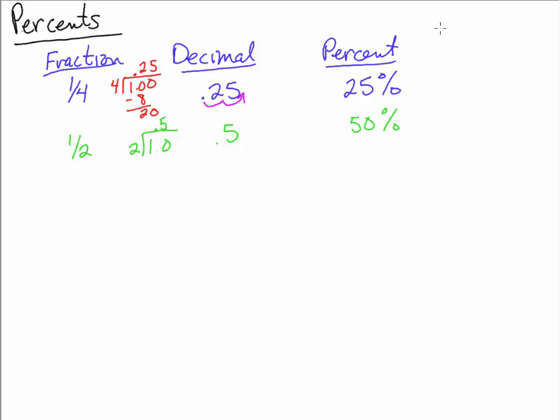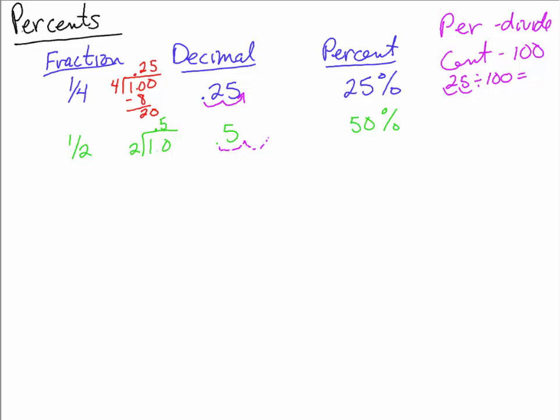Why does that work? Because this word per means divide, and cent is a prefix meaning 100. So when you take 25%, that means 25 divided by 100, and dividing by 100 means 2 decimal places. 1, 2 gives you the number 0.25. So that's why, when you put a percent sign on, you increase it by 2 decimal places. And even if there's only 1 decimal place, that's why we put a 0 there.